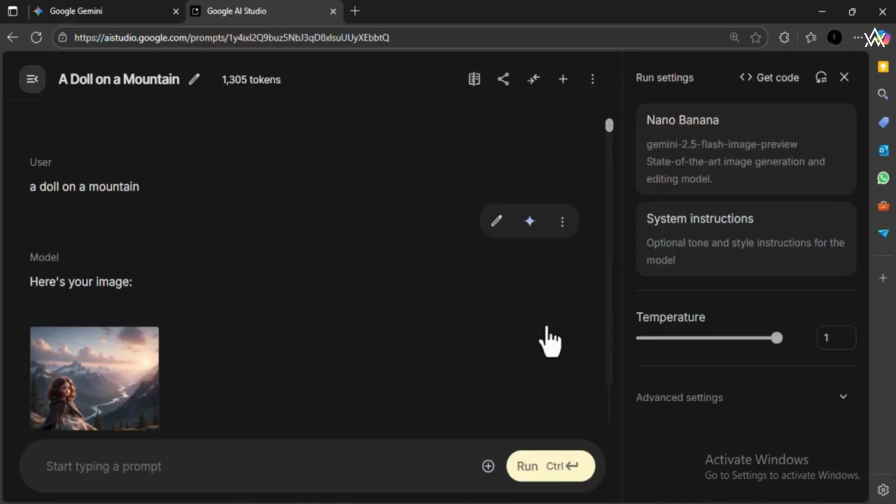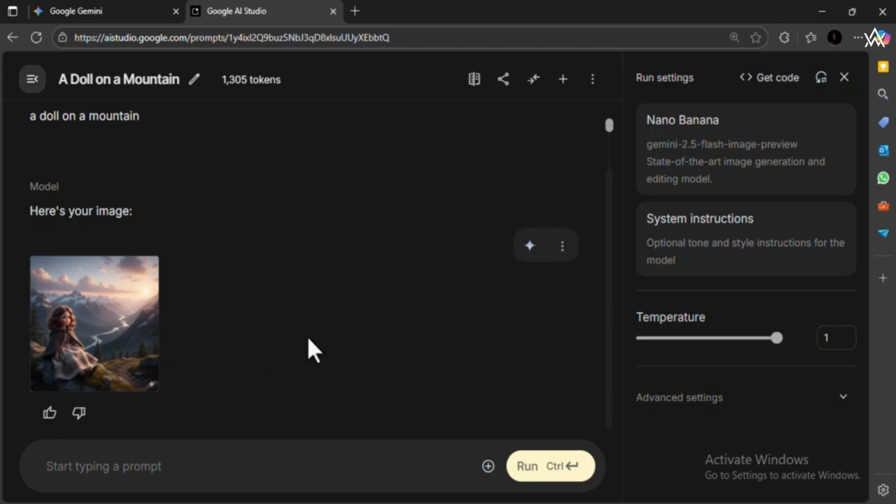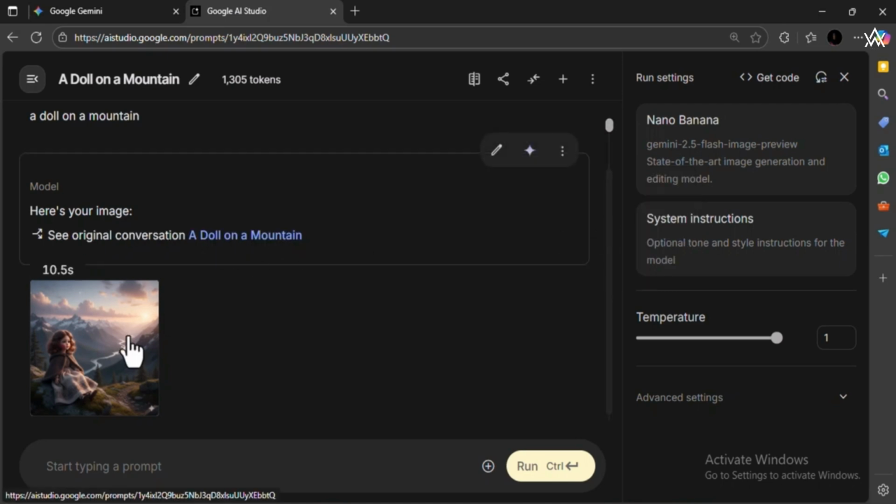Whichever one you want to use, Google Gemini is just really straightforward. Just type your text and send it, and it generates the image for you. If you want to add an image or files, you can add them here. You can also do that on Gemini. But here you have an extra option to branch. So you can create a branch from here. If you like this image, but you still want to iterate and try out some stuff, then you can create a branch by clicking this option right here. It's going to create a branch.